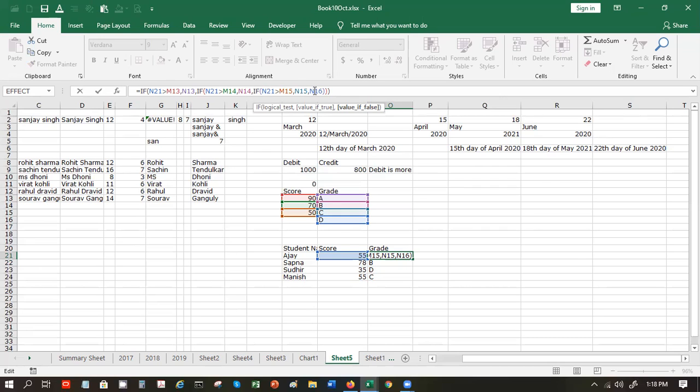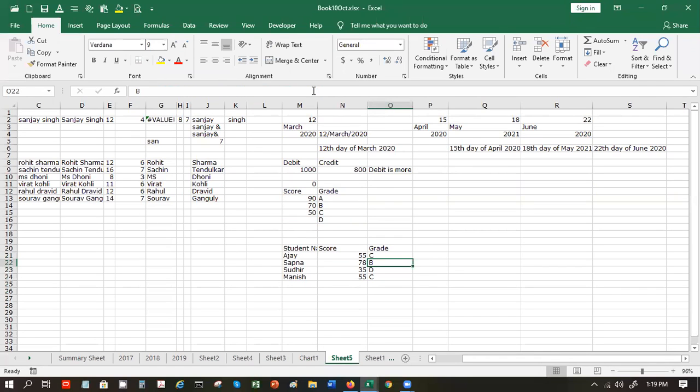Can you just show it to me in a simpler way a bit? Which one? This formula one. Do this part first. First do this greater than thing.